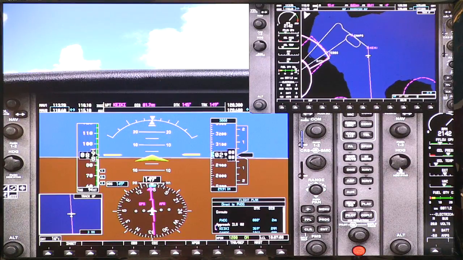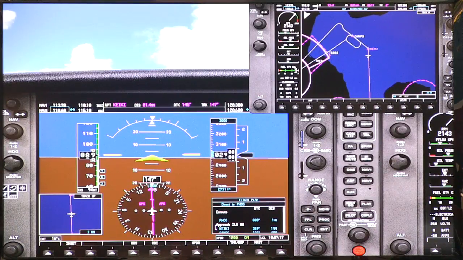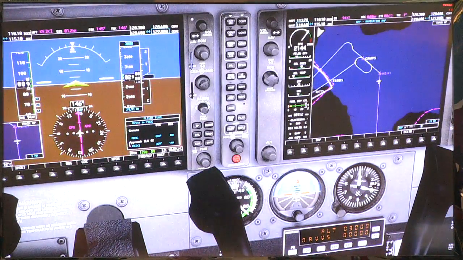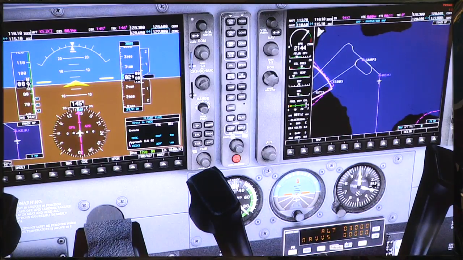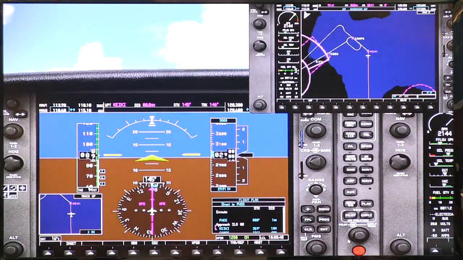I want to slave my heading bug here to this. Let's say for whatever reason they come back to you and they say, 700 Mike Sierra, I need you to turn right to a heading of 210 for traffic. Well, now I change my autopilot to heading. Notice here how I have it on nav, following all of the navigation stuff. I could change it to heading and it would follow the heading, okay? But I've got it on nav right now. That's why you always want to have your heading bug ready to go in case you're given a vector, okay? So now, we're half mile away from Ka'iki.